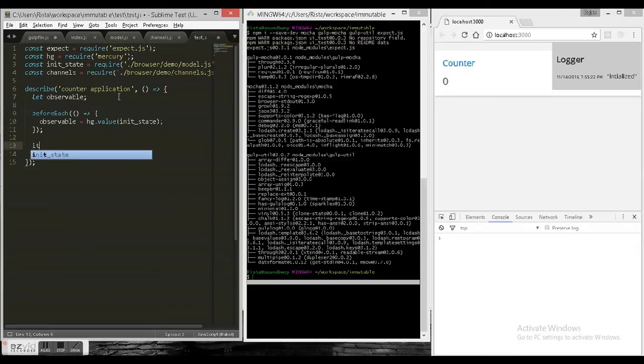And now we are going to describe our first action, increment. But how to do that? In order to compare the new state, we have to pass a listener to the observable for each change.